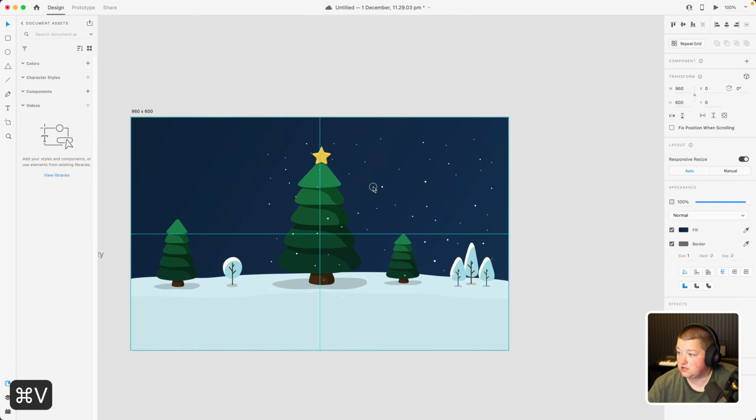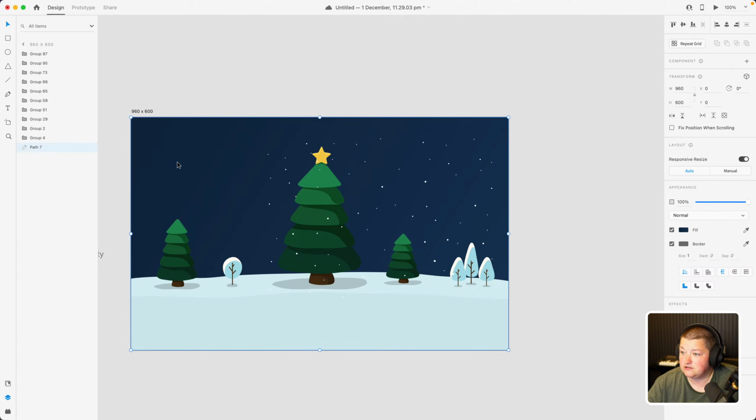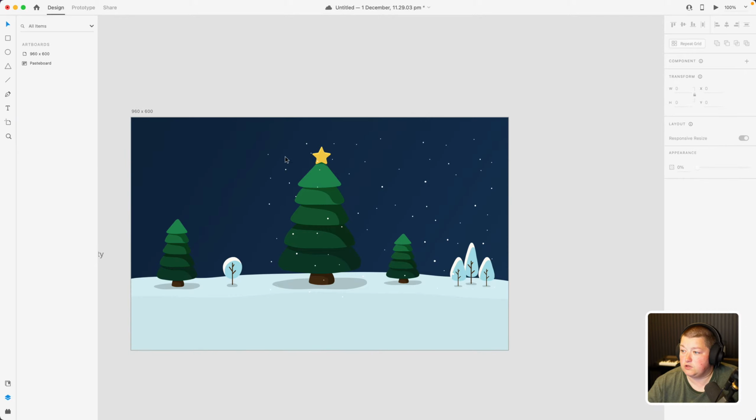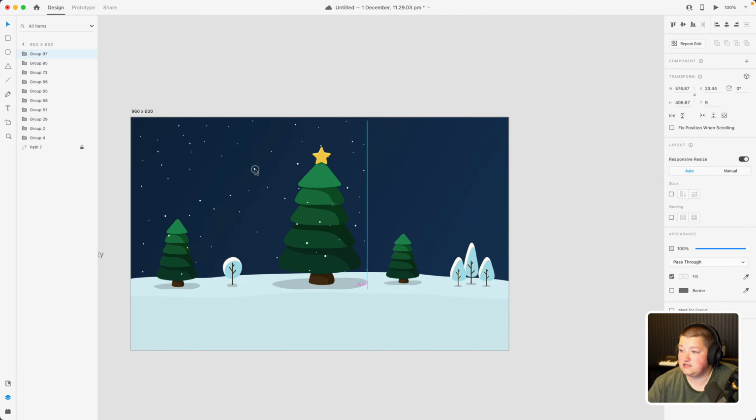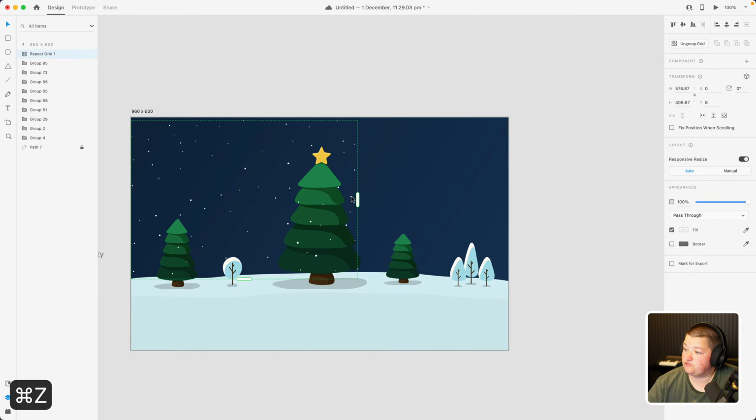So when you're working in Adobe XD, if you come down here to layers, things like that background will just lock so we can't move it. And then see the snow. If I stretch this, then the actual snow will get stretched. It looks really rubbish. So what you can do is use this repeat grid. There you go.